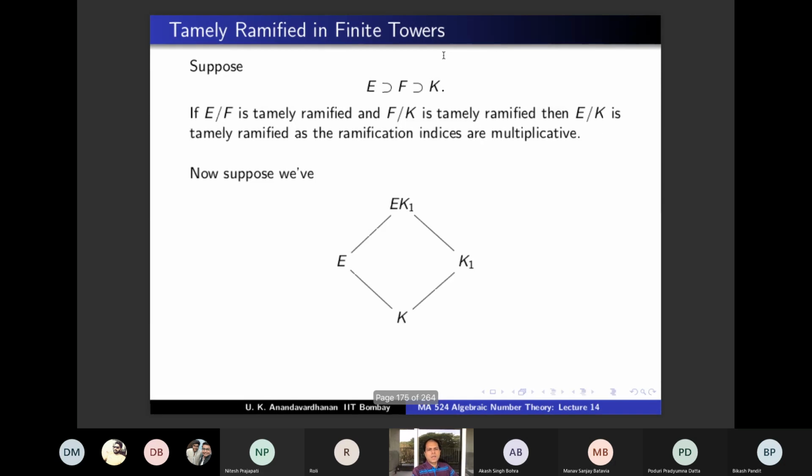Our second thing was this kind of a diagram. If E over K is tamely ramified and if K1 is any finite extension, then EK1 over K1 is tamely ramified. So in the unramified case, how did we prove this? E will be of the form K(alpha), where alpha has some particular property: the minimal polynomial reduction mod p has distinct roots. So E is K(alpha), therefore the composite is K1(alpha). But conversely also it is true. So K1(alpha) over K1 is unramified. That was the proof. Here also it is similar, because we have characterized tamely ramified.